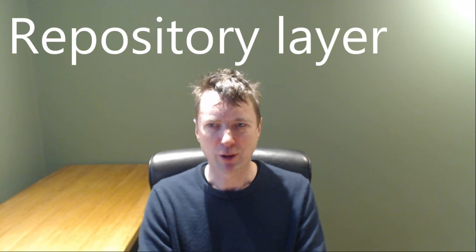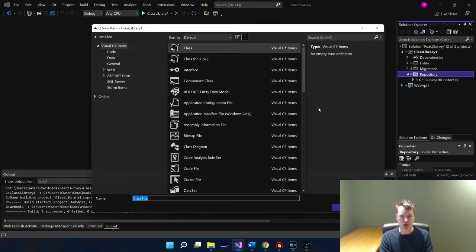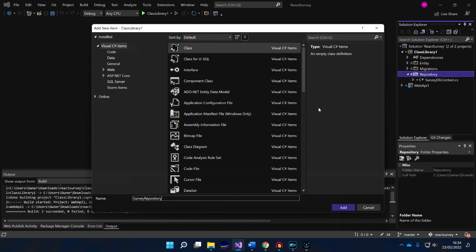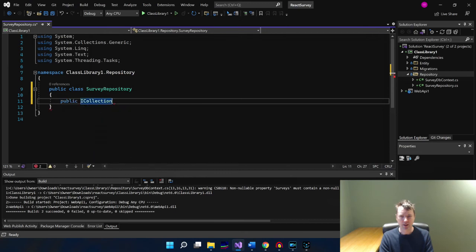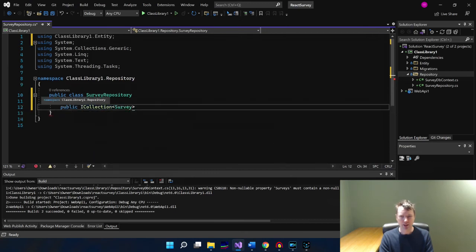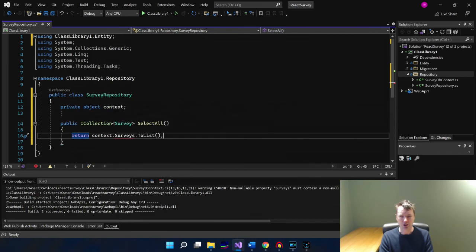Starting with the repository layer, which interacts with the database, I'll add a class named SurveyRepository to the Repository namespace. The SelectAll method gets the Surveys property from the SurveyDbContext, which is an IEnumerable, and converts it into a list.